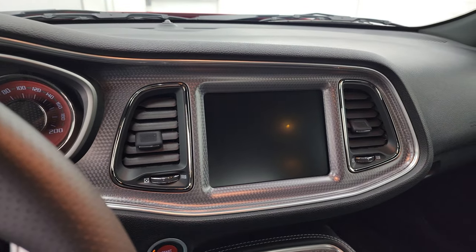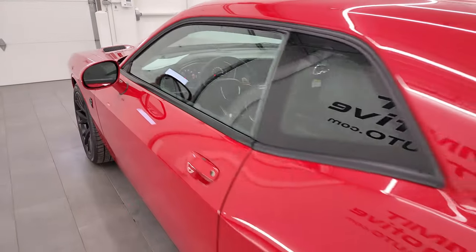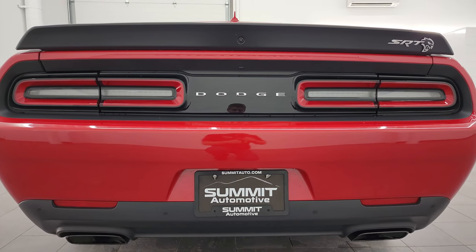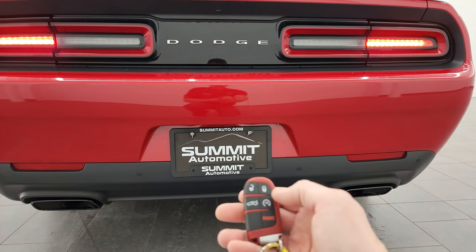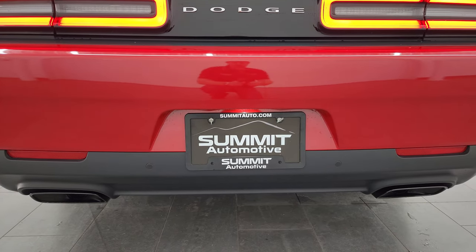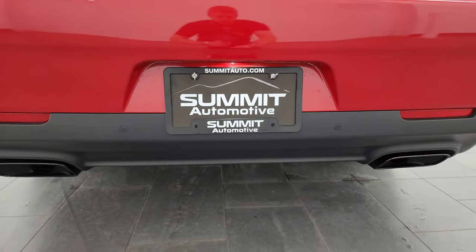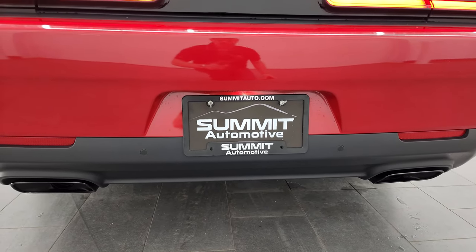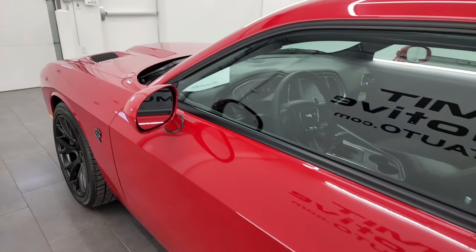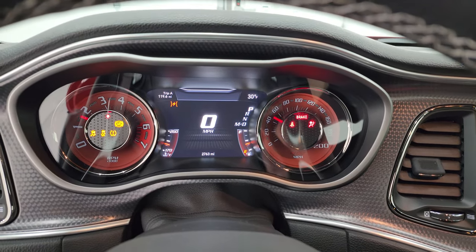We're going to start it up from behind and then take a look under the hood. Really a sweet ride — I didn't see anything wrong with this car. One of the nicest Hellcats we have on our lot right now, probably one of the nicest we've ever had. Let's start it up with the red key. I love those LED tail lamps, I love how the Hellcats sound — one of the best sounding cars on the market in my opinion. Pressing the start button and now she's all ready to go.